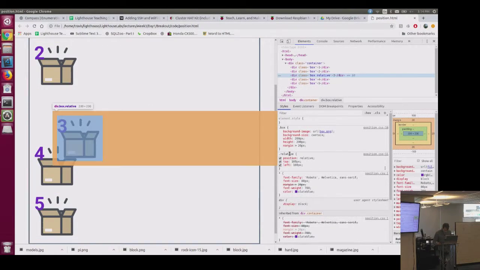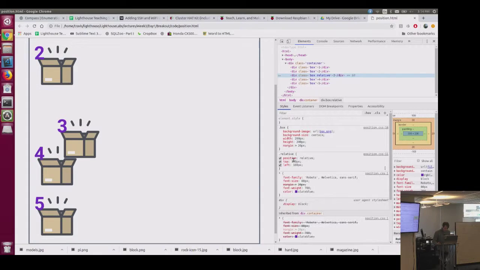So we can see I've got the position relative on this one, and top 100, left 100 means that I want to go down 100 pixels and right 100 pixels from the spot where it would normally be if it was static. So 3 box would have been positioned right here somewhere. And with my relative thing, I'm just saying, move it 100 pixels down and 100 pixels right from where it should have been.